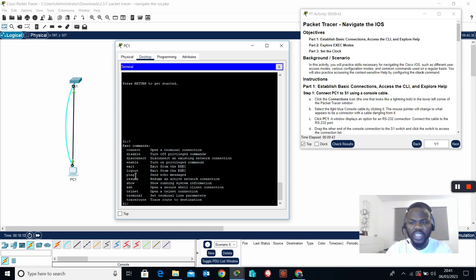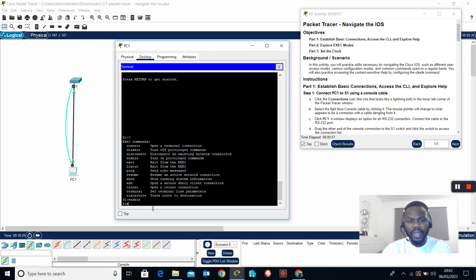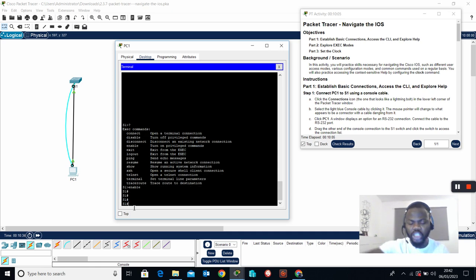the privilege exec mode. And in order to go to the privilege exec mode, you can see here it says you need to type in enable and turn on privilege commands. So I'm just going to type in enable. Can you see I had a greater-than sign down there, but now I have a hash sign. The fact that I have a hash sign tells me that I've moved away from the user exec mode to the privilege exec mode. And also, let's type in a question mark to see what we can do here.